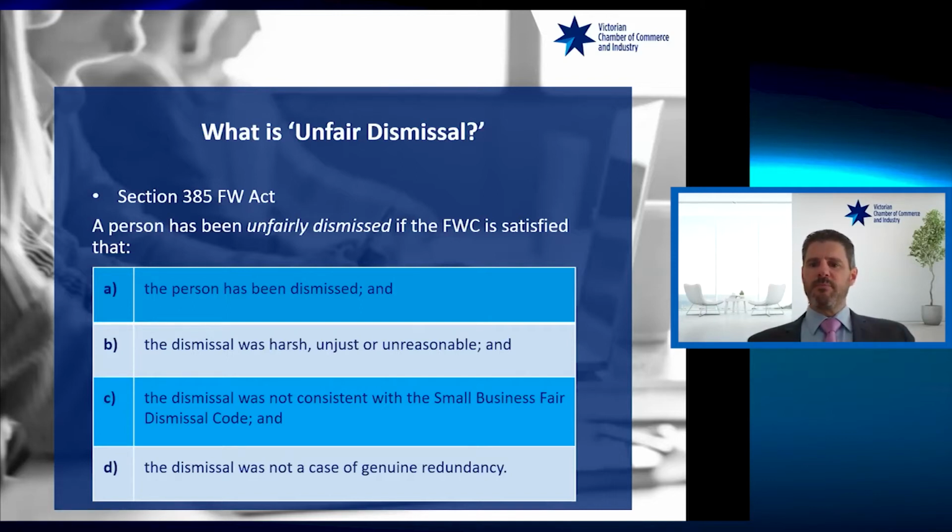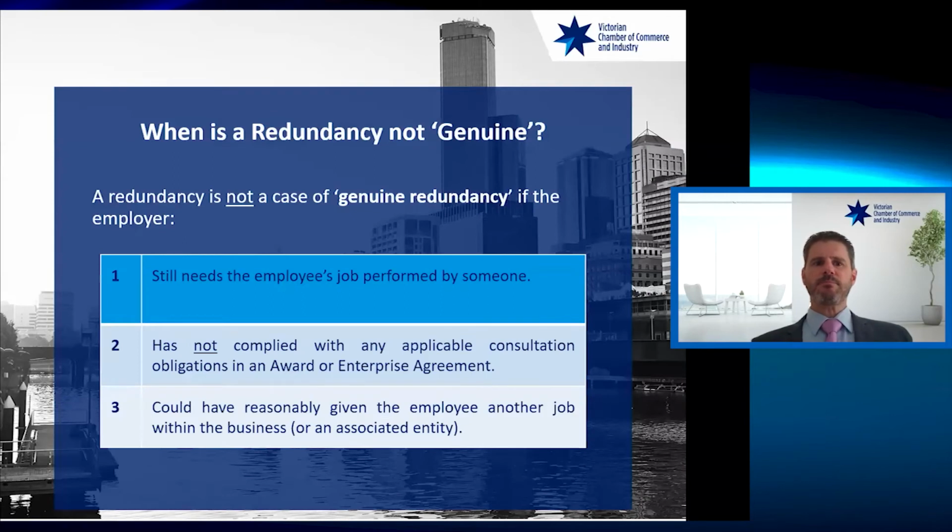The other absolute defence to an unfair dismissal claim is where there was a genuine redundancy. So if it's not a genuine redundancy, then a person may apply for those unfair dismissal protections. And again, we've dealt with redundancy in a previous webinar, so I won't go into a lot of detail on that.